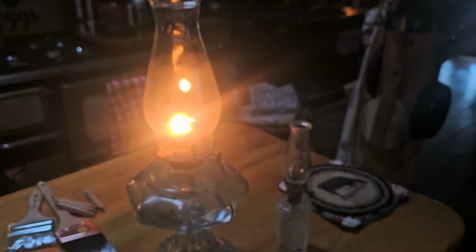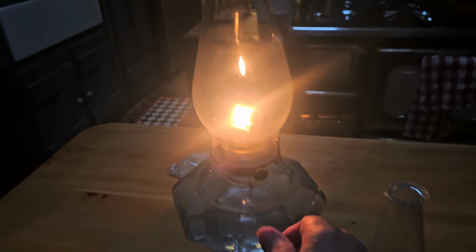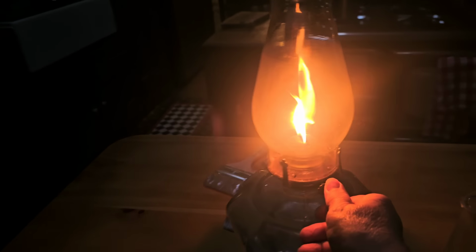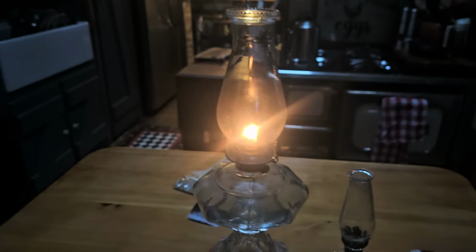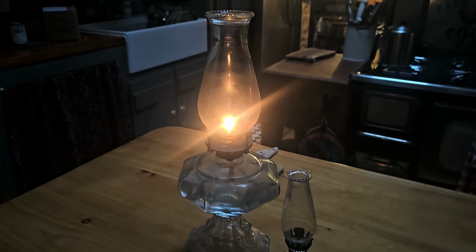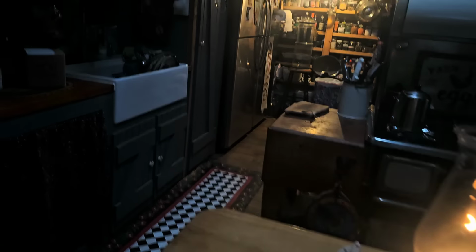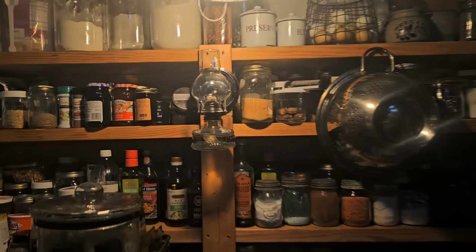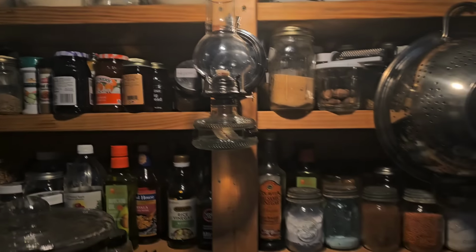Okay, here is my big one. It's just sitting here in the kitchen. And of course you can turn the light up or turn it down, however much light you might need. Now back here in the back, I've got one. Look at my dirty pantry. I've got one that hangs right here in the pantry that I can light.